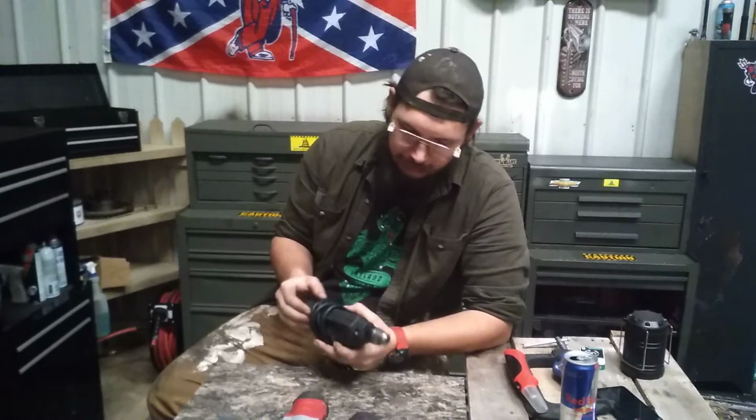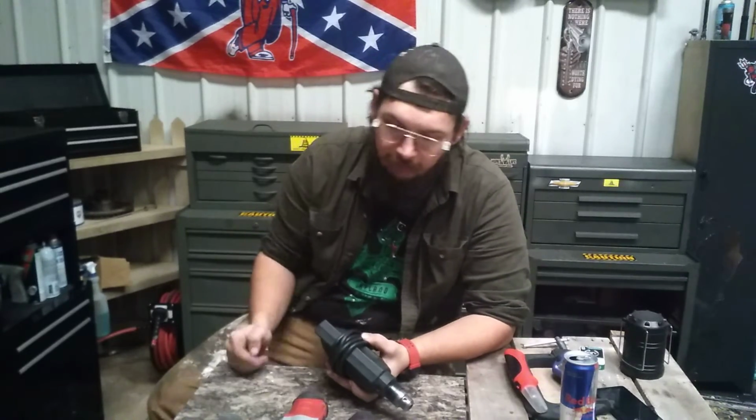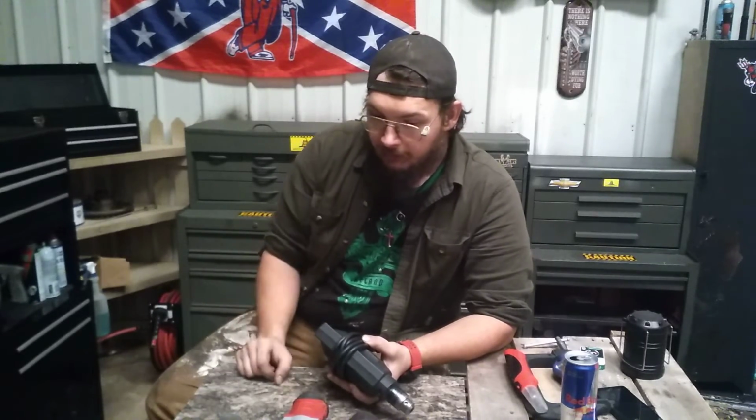The nice thing about these, and I know you can do it because I've done it, is you can actually remove the chucks off these and put bigger ones on. I would never suggest doing it with one of these that come with 3/8, but like the half one, I've removed the chucks off those before and put like a 3/8 on them. It does just fine. I just, again, would not honestly suggest doing it, but in a pinch, and if you got the tools to do so, then go ahead and do so.